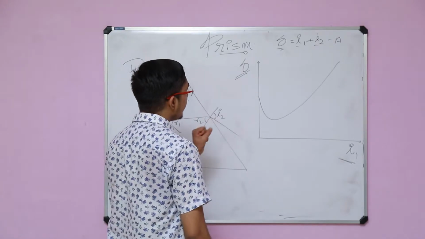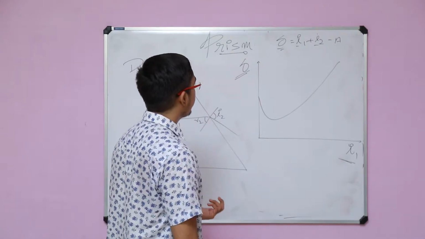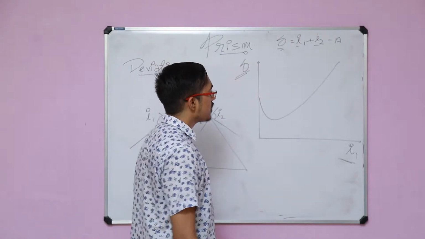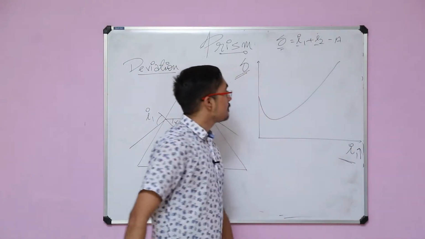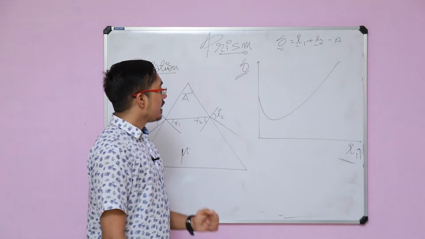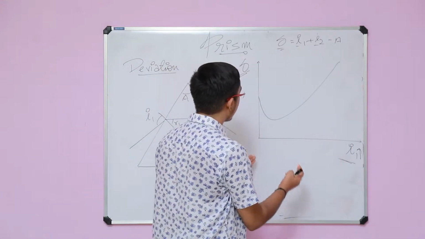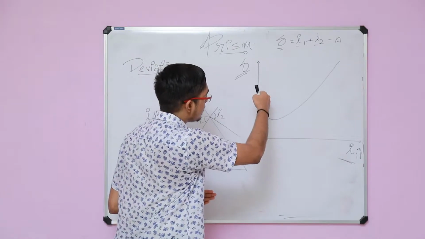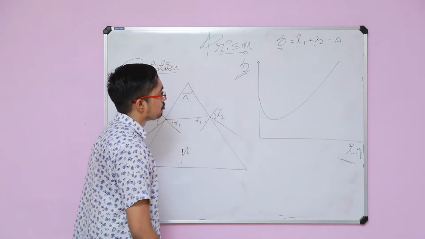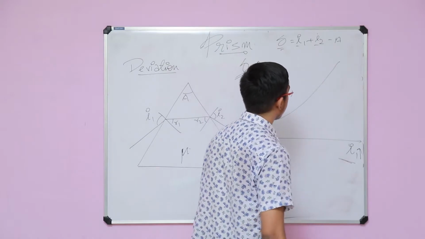So the question that they initially asked in the JEE exam was: if you plot this particular delta with I1, and keep on increasing I1, what will happen to the value of the deviation? As I1 increases, you have seen from this that it is very easy to conclude that the value of delta keeps on decreasing, isn't it? And then it keeps on going to increase.